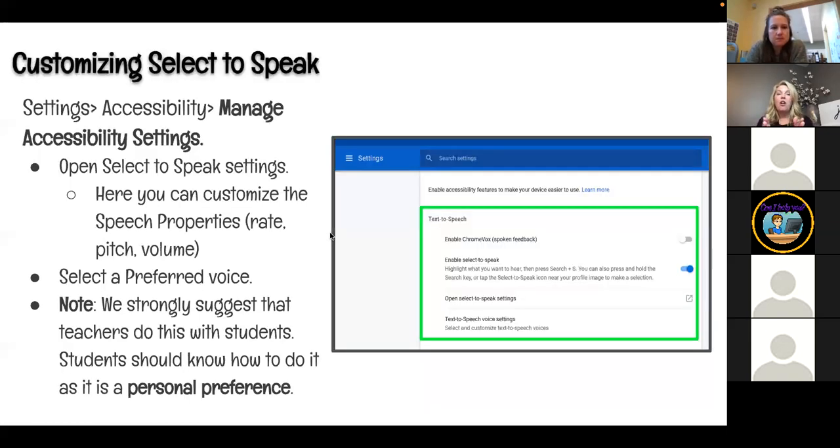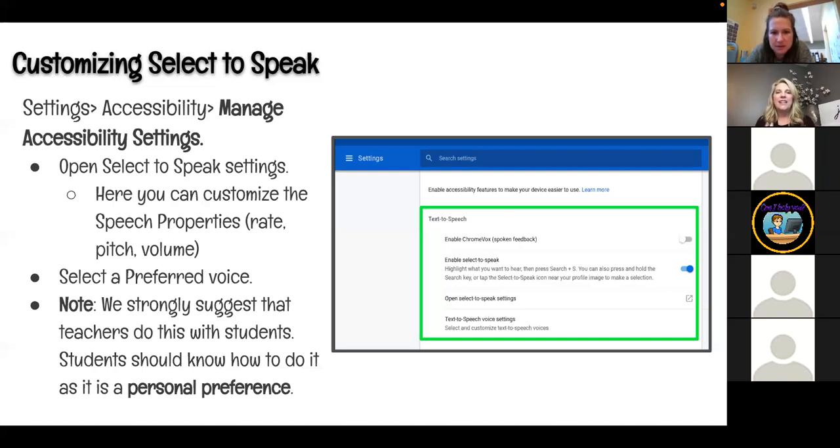So there are ways you can customize it. Okay, so you can jump in and dig a little deeper if you want to. This is one of those things where if you work with certain students, you might take the time to sit down with them, maybe during a station rotation. Maybe one of the stations is you as the teacher, and they're going to come and work on customizing these things, because guys, you can customize things like the rate and the pitch and the volume.